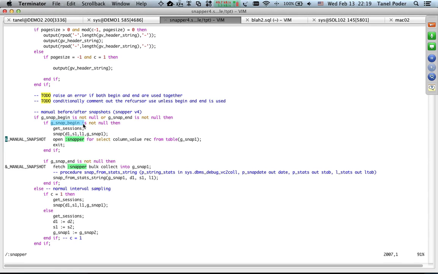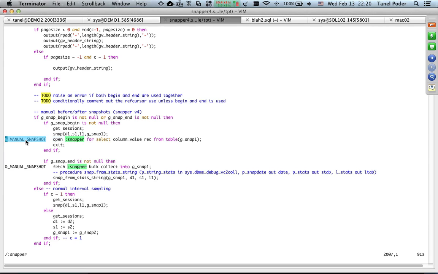Basically, if I'm doing a begin snapshot, these are all old functions somewhat modified, then I will open this ref cursor for this statement. This is a PL/SQL array, or some collection, where I keep my data. So just before exiting the begin snapshot, I will open a ref cursor.